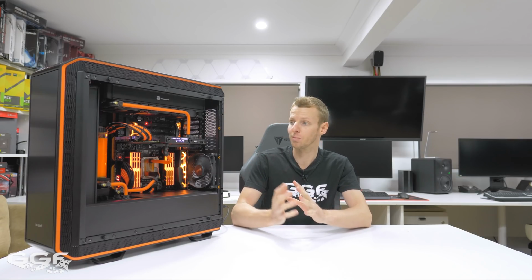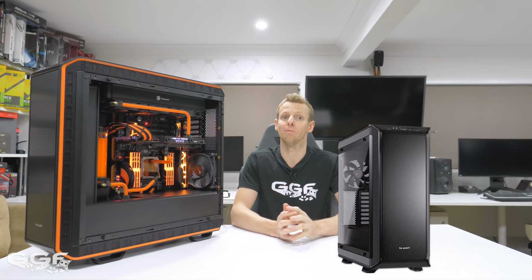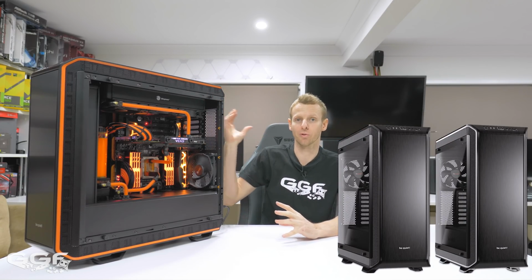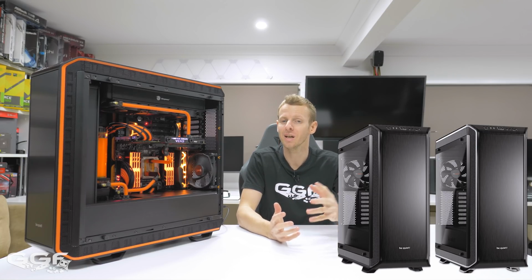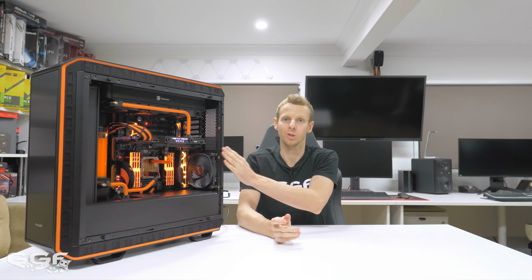Now the chassis comes in orange black, which I've got here, comes in all black, or it comes in silver black, where the silver just replaces the orange with silver. So I got 3 models there. I'm pretty sure that's the same as the first revision, but I do remember Be Quiet did release an all white limited edition, so I'm not sure if they'll do that on this one as well. Now that's pretty much everything on the case cover.